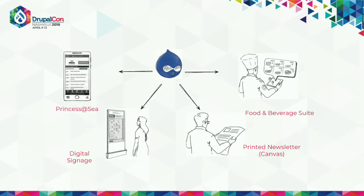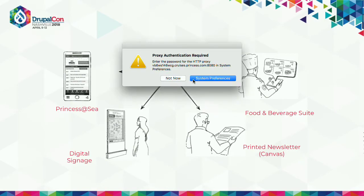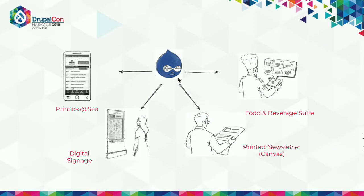As we went down this journey of digital transformation and put Drupal out on the ships, Drupal is our content hub for essentially everything we do on board nowadays. We really embraced the concept of 'create once, publish everywhere.' So while our first product was Princess at Sea, it's now expanded quite a bit. One piece of content — like an event scheduled in a location — can be reutilized throughout our guest experience platform, in digital signage, repurposed for back-end systems, front-end systems, and printed material.